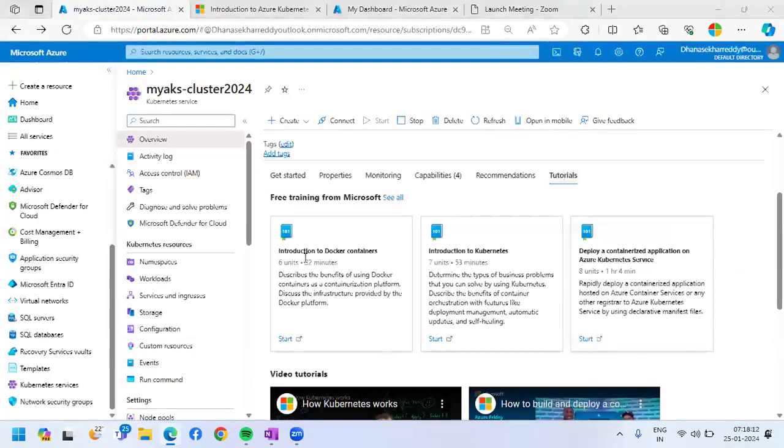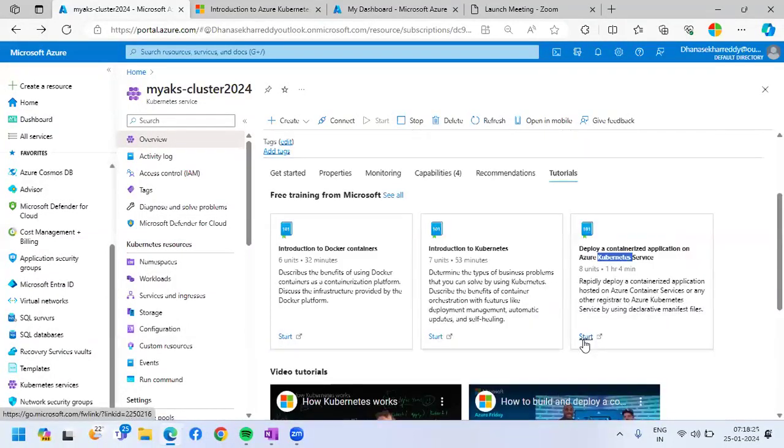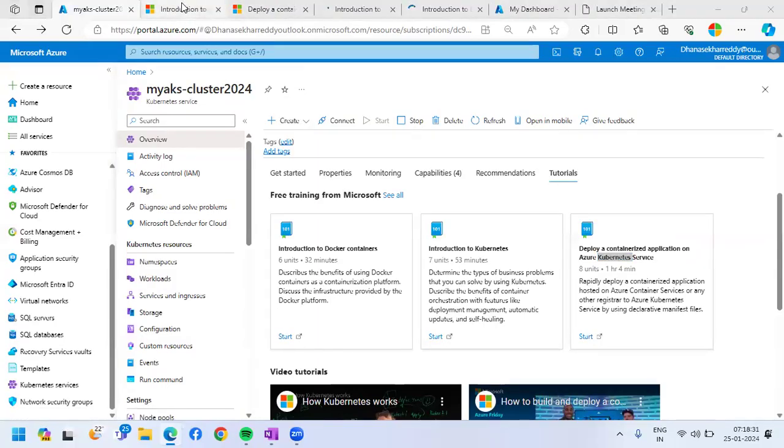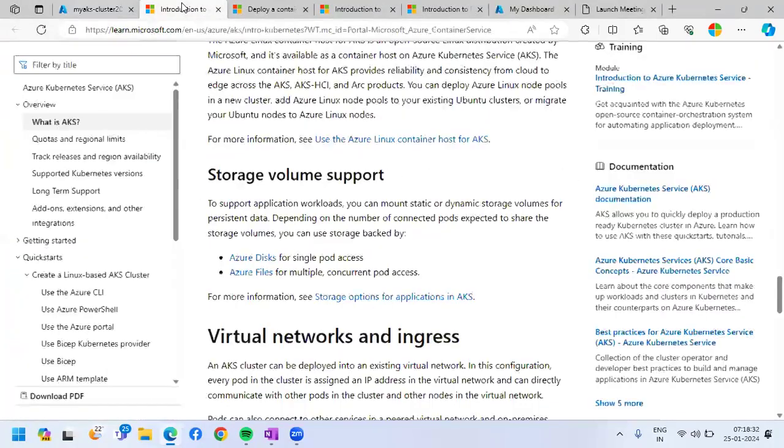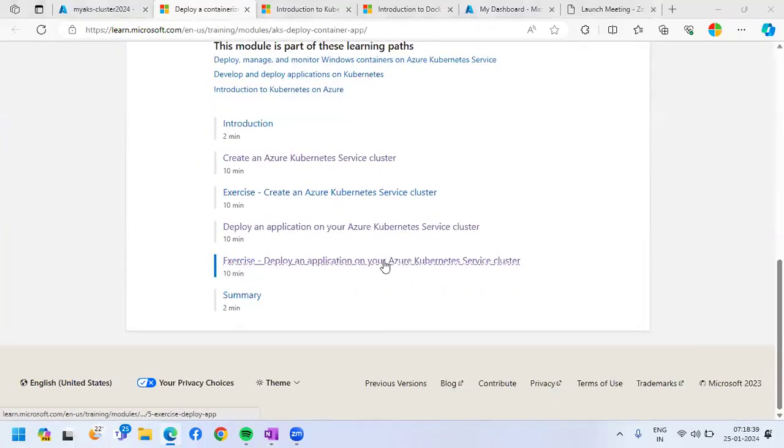Have you observed the introduction to Docker containers, the introduction to Kubernetes, and the introduction to containerized applications on Azure services? Okay, so let us verify. This is the containerized application, so we can host the application.